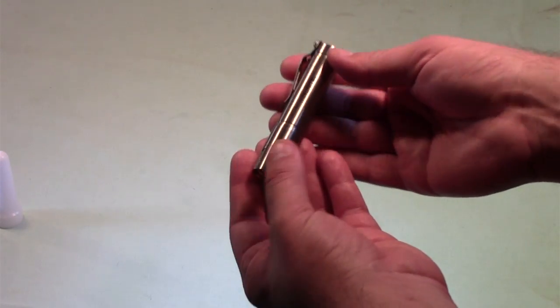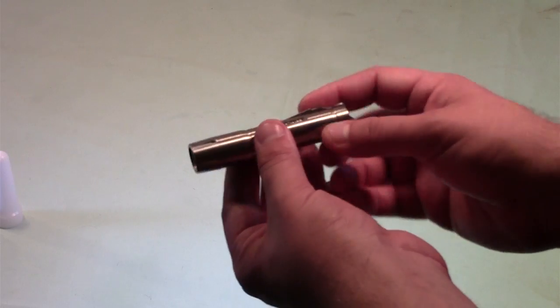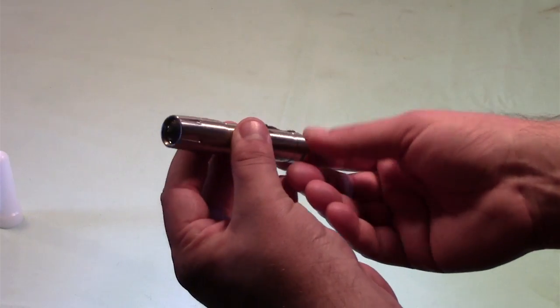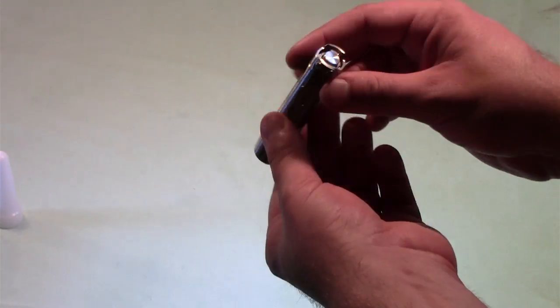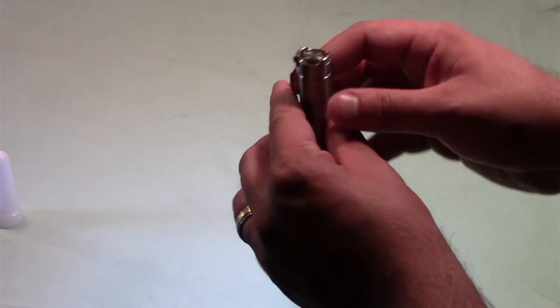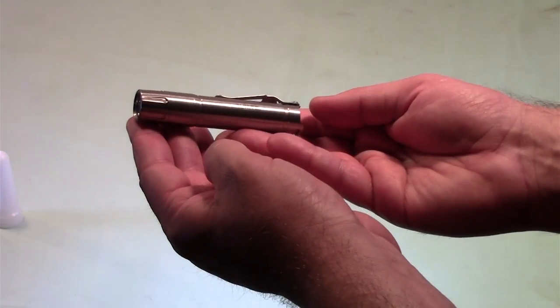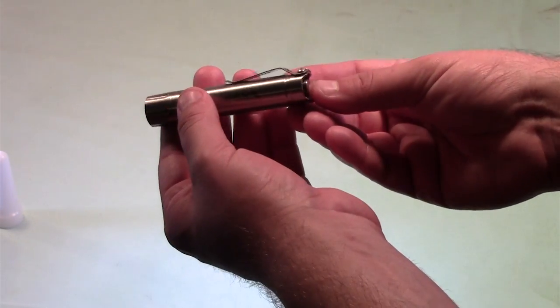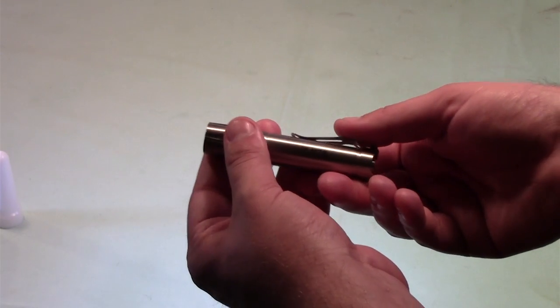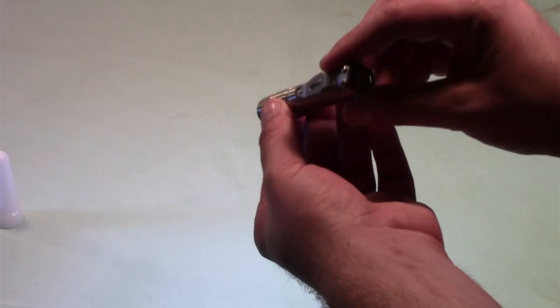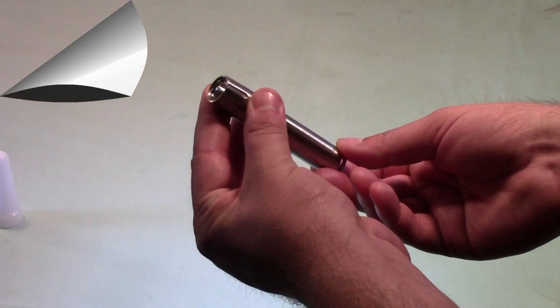Now with a fully stainless steel light, the only downside to that is the fact that you're going to pay for it by the fact that it's heavy. So it is a little bit heavier, not too heavy. We haven't actually officially weighed this thing next to any other lights yet, but it's really not too bad. I carry this around with a Kershaw blur right now, and it actually works really well. It's not too heavy of a loadout.